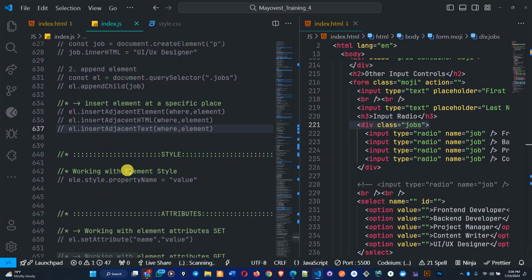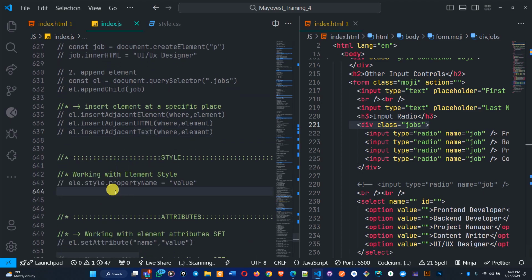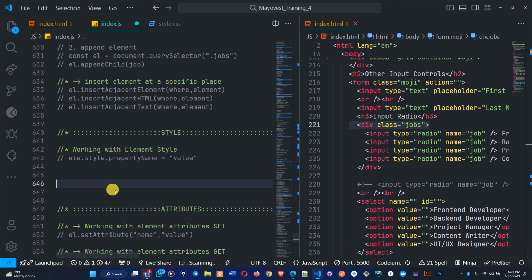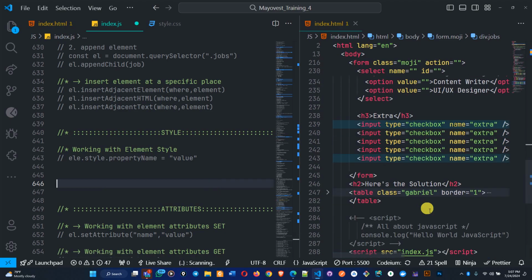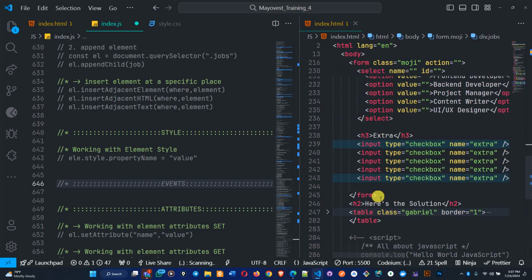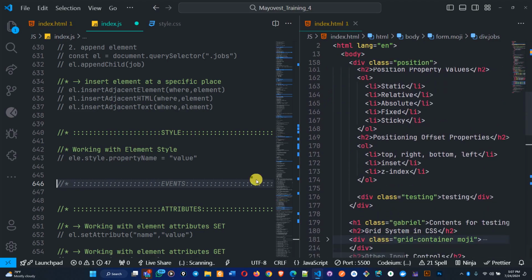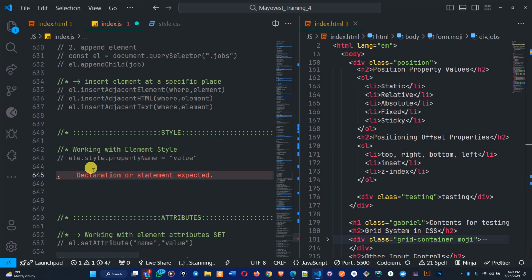So apart from adding content to the screen, what if you want to modify the style of an element that is already on the screen? Because you might want to do something. For example, you are going to see how to do this one later on. So let me quickly do one simple magic. It's not that much, just simple stuff. Where is this thing now? Okay, I've seen it. So let me select the element so that you understand what I'm trying to say.